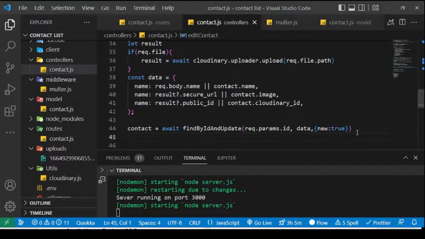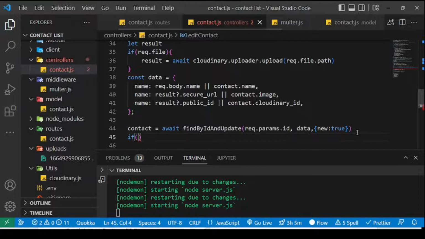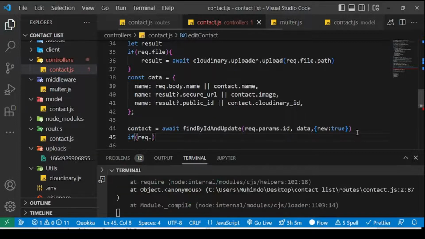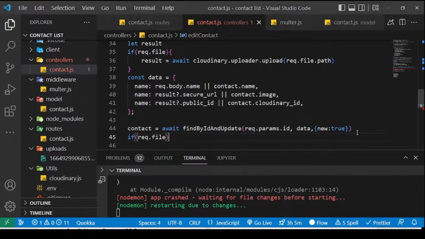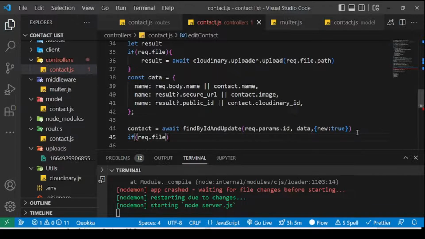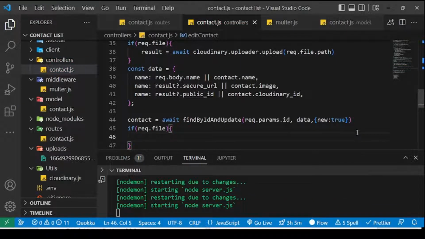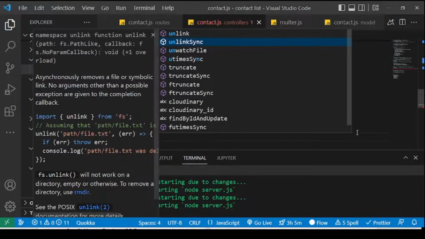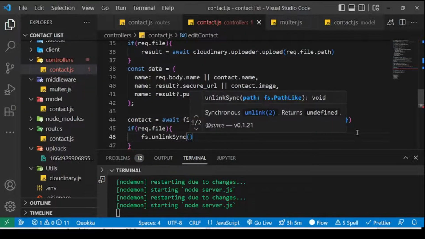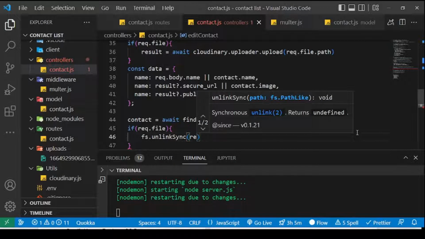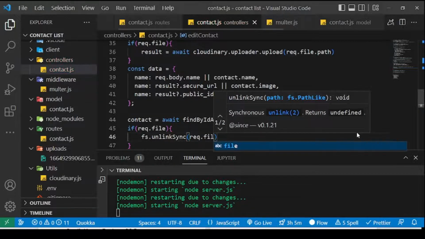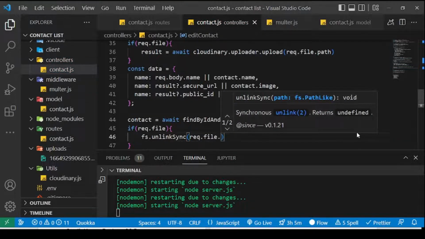So what am I going to be doing? I'm going to check again if request.file exists, and I'm going to delete request.file.path.